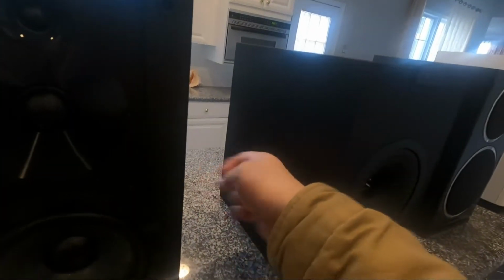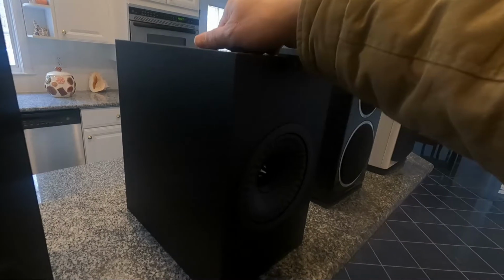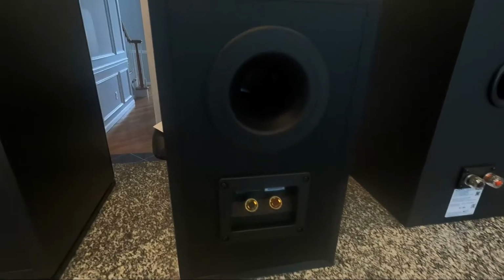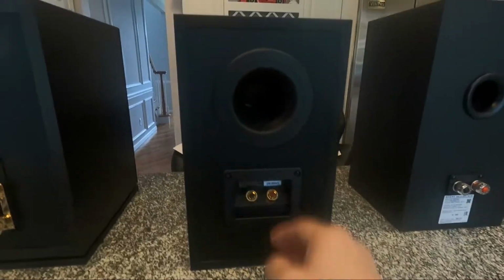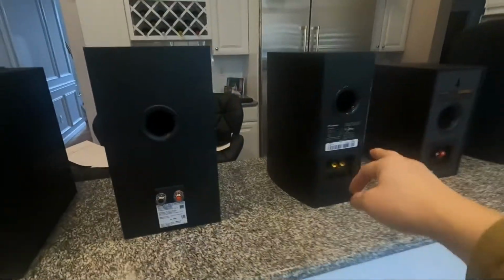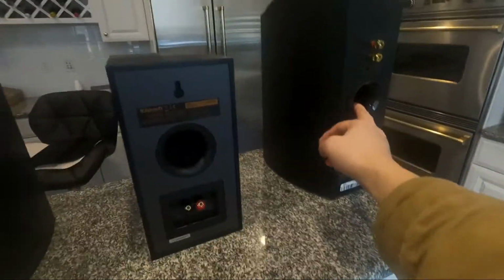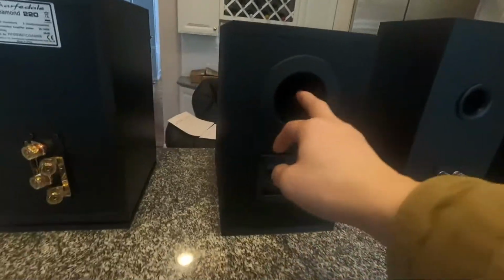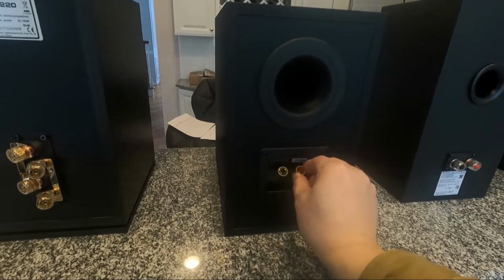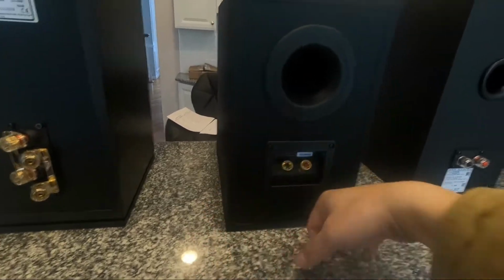Construction is better. You see it's longer, but it sounds more solid. And the Caf doesn't come with a grill speaker cover. And the bass reflex is also better quality. You see these are very much plastic stuff. Even this one is also plastic, but it looks more solid construction. Binding post is nice quality, and the construction is okay.